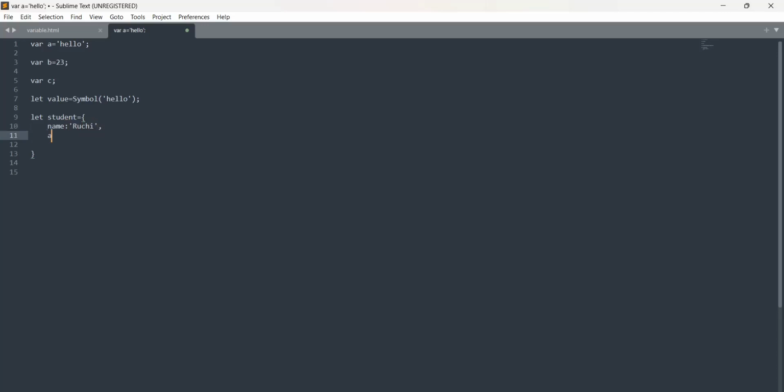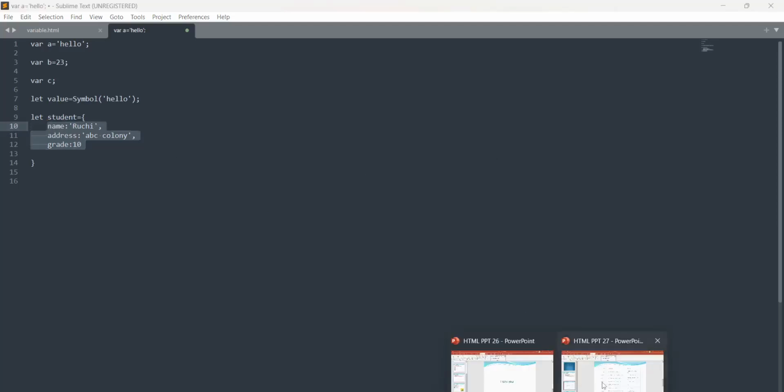Next value I want to store is address. I'll give ABC colony. I'll give the comma and I'll specify the grade. So your object is storing multiple values. It is a collection of many items which we want to store in your program.